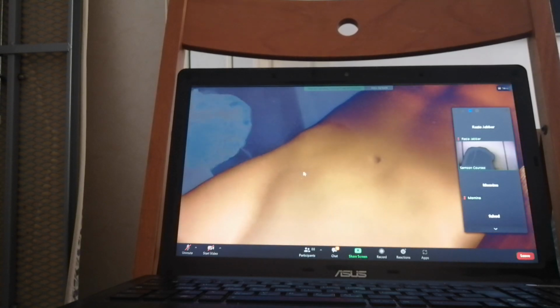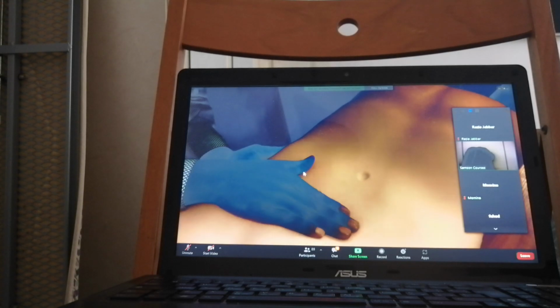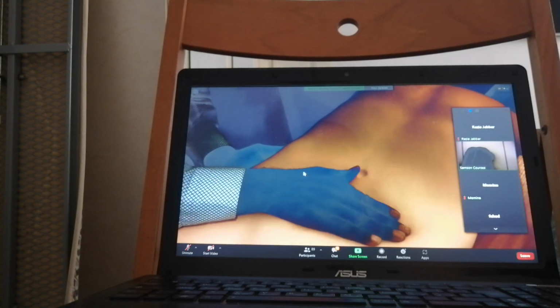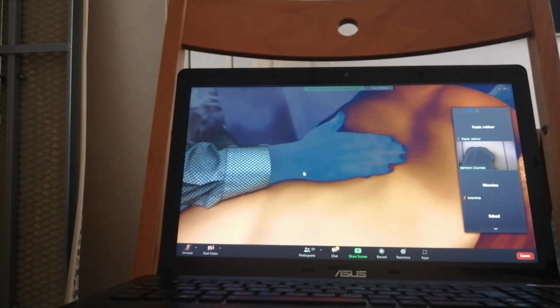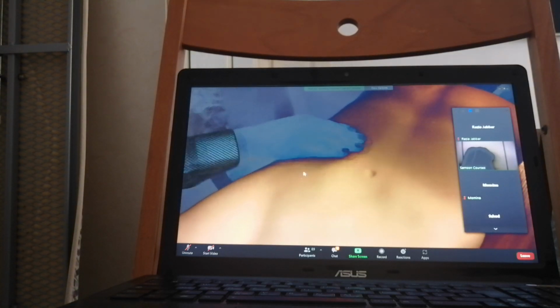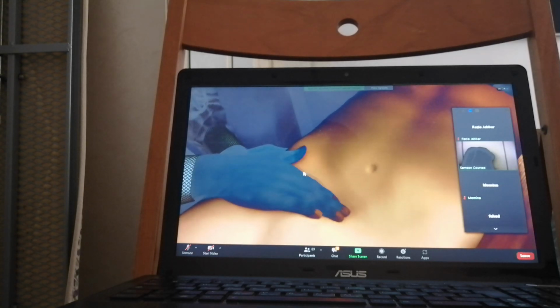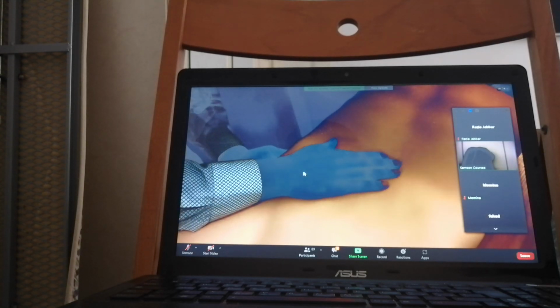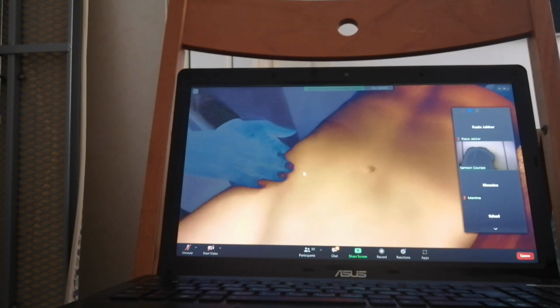Okay, good. Our palpation is starting to go deeper now. Muscles. Good. So superficial and deep palpation.